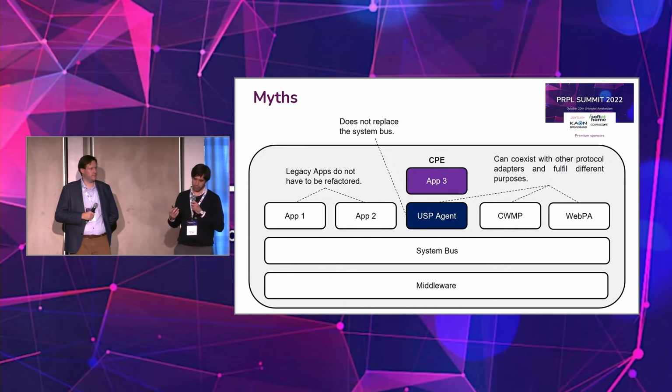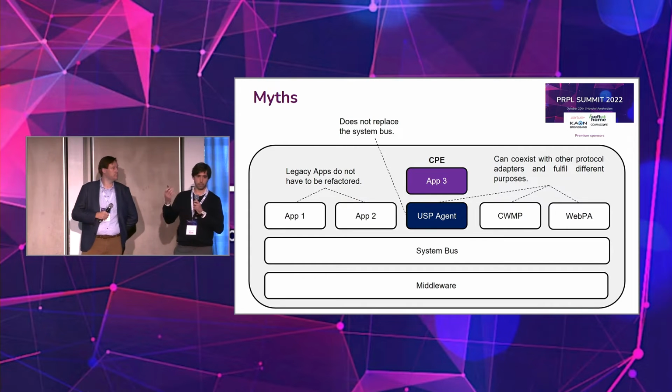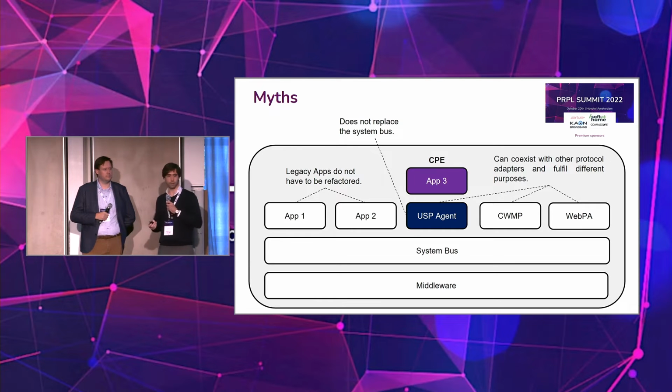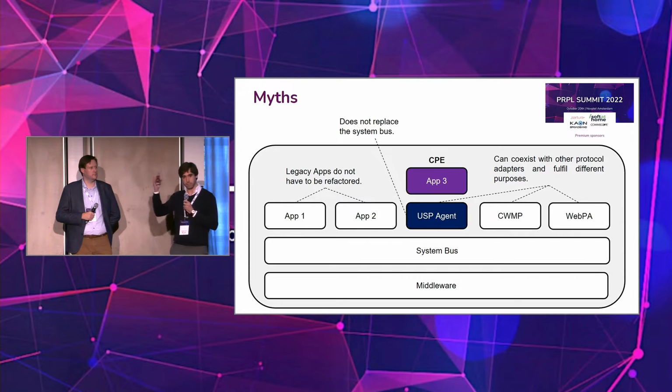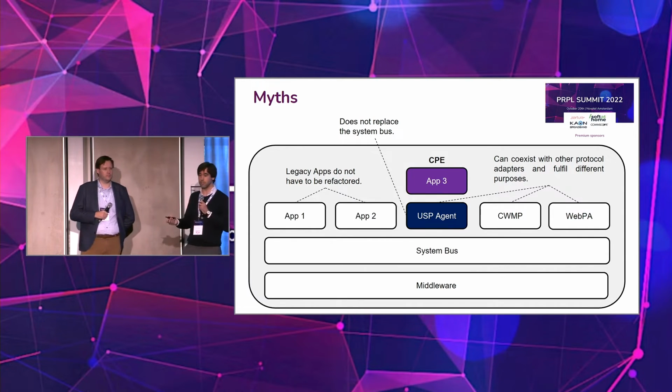And perhaps the third most important aspect is, what about your backend infrastructure? Maybe somebody is using TR-069 and for whatever reason they don't want to upgrade to USP, or maybe somebody is using something different like WPA and the infrastructure is already there. It doesn't make sense to now invest in something different. The good news is you don't have to change any of that. You can have different protocol adapters in your system and you can take advantage of them as you want to.